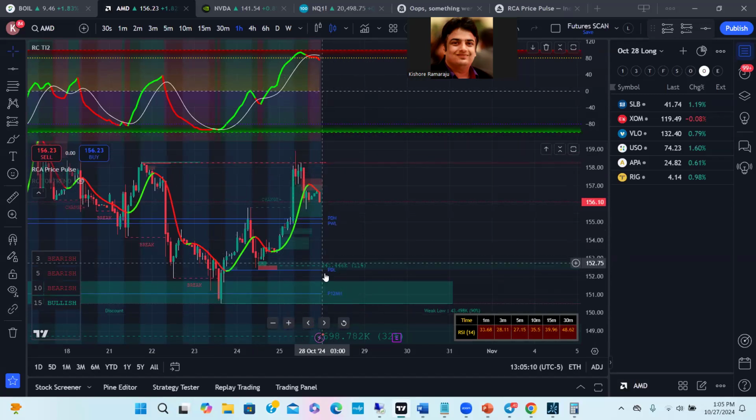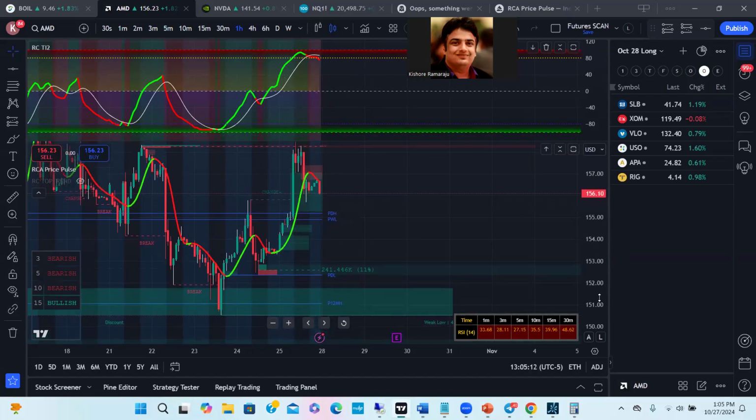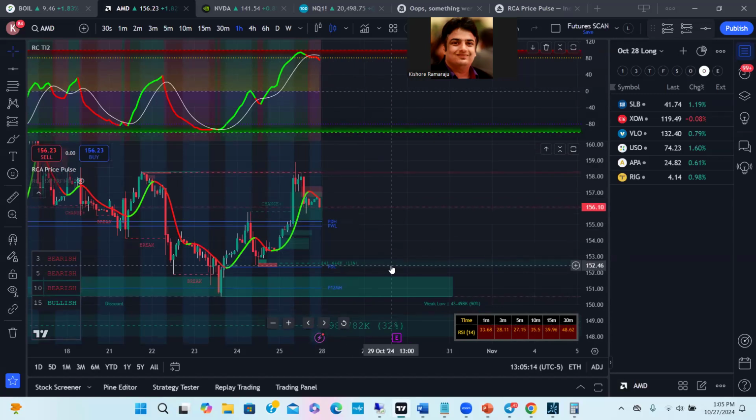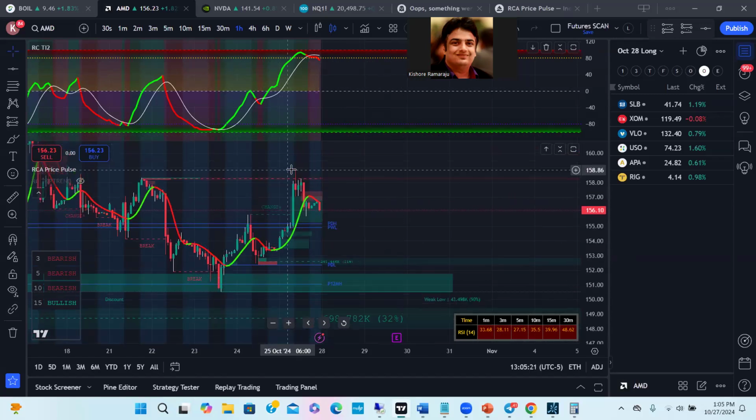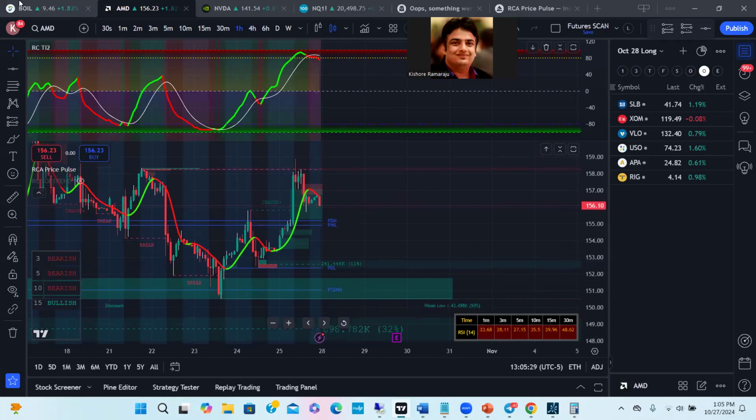You can make 300, 500 based on the account size. If you have a bigger account, you can make 5,000, 10,000 with low risk. If you have a small account, you may make $100, $200. All you need is to understand the concepts, learn, and practice on a paper account. Once you get confidence, you can take trades in your real account. Right? That's it, everyone.